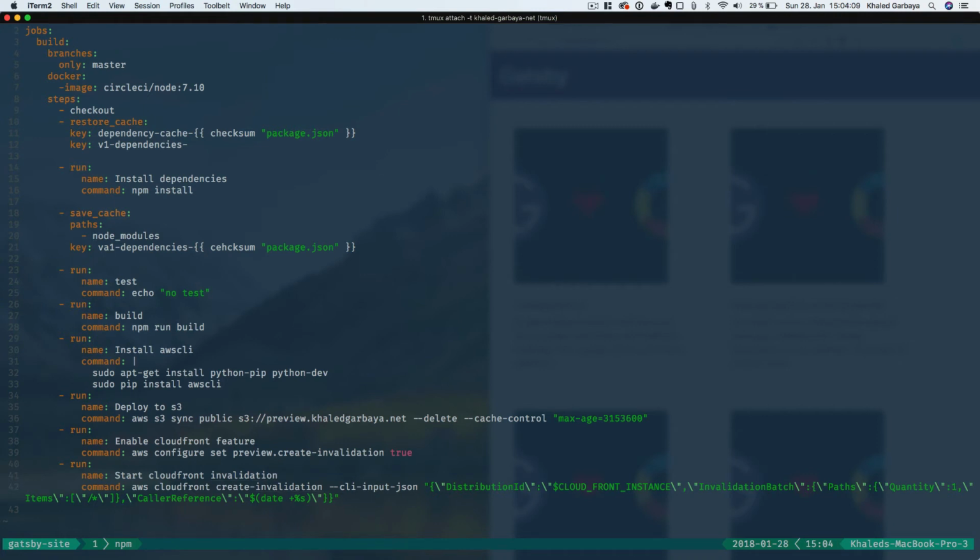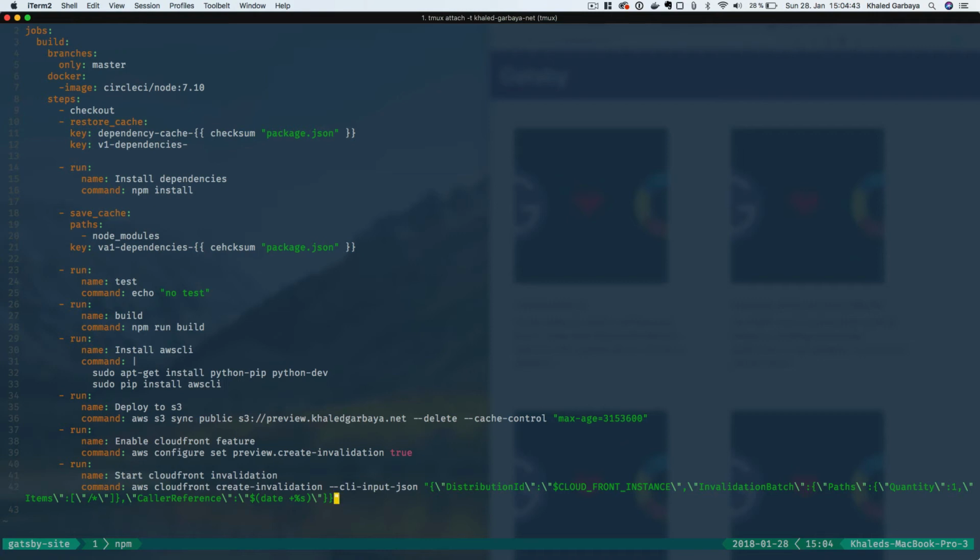So for creating the invalidation, we need the CloudFront instance. So every CloudFront instance has like this kind of an ID, so you get it from AWS, and then here you tell it to clear the path, like the main path and star. So this means like delete any reference or any cache for every file in there.